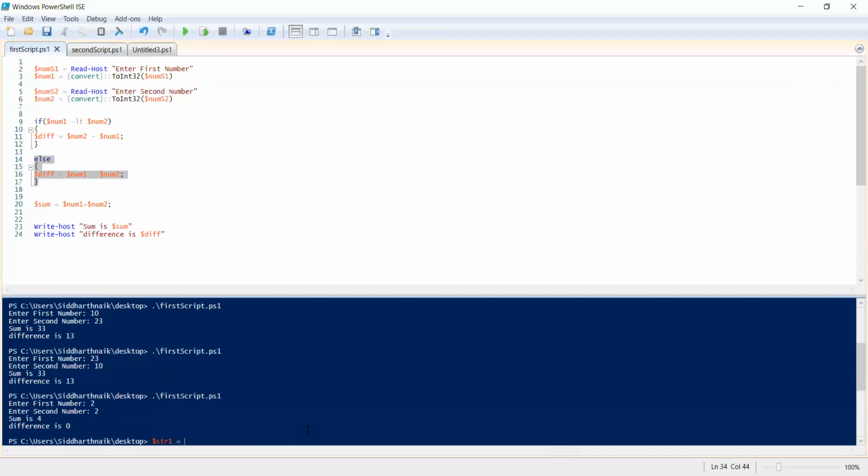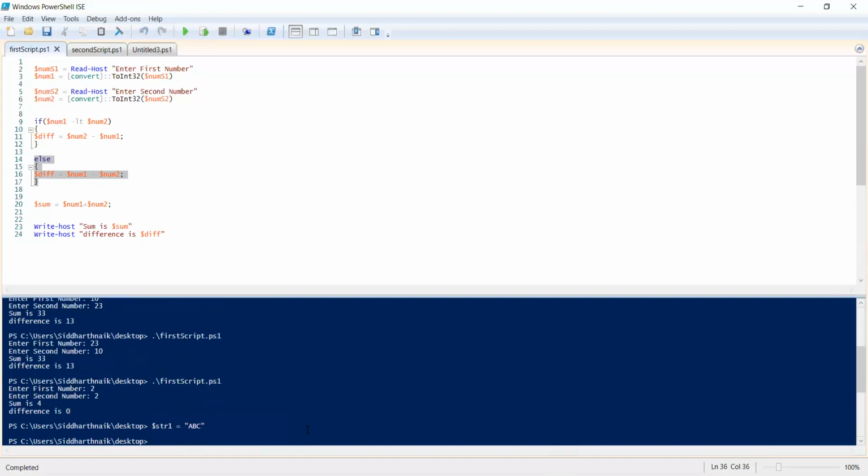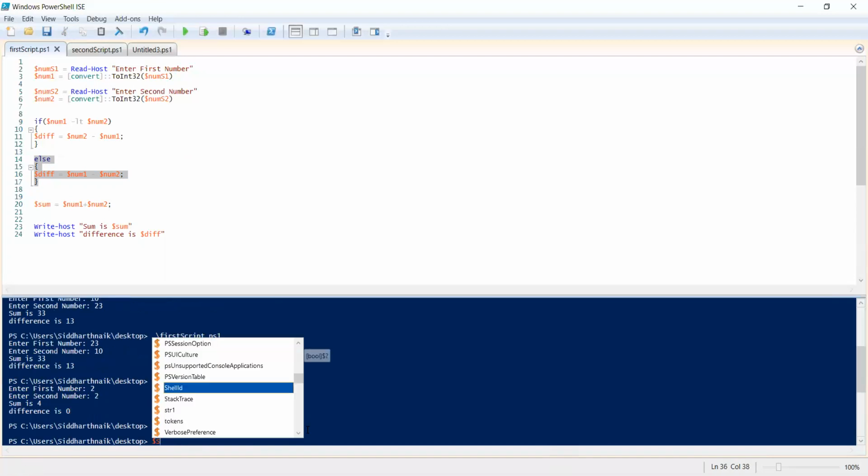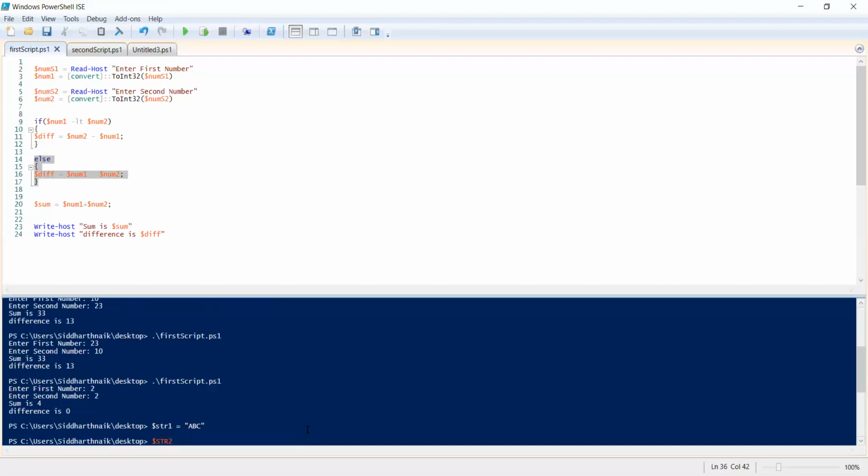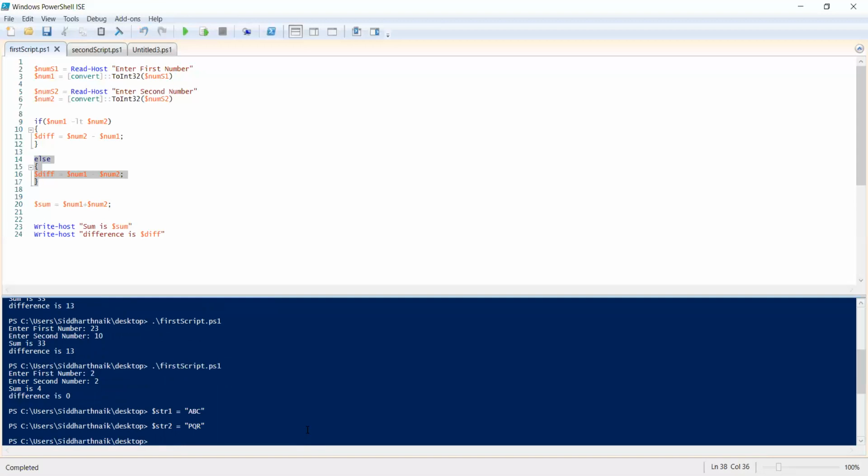$str1 equal to abc, and $str2 equal to pqr. Now I want to check if string 1 is equal to string 2.